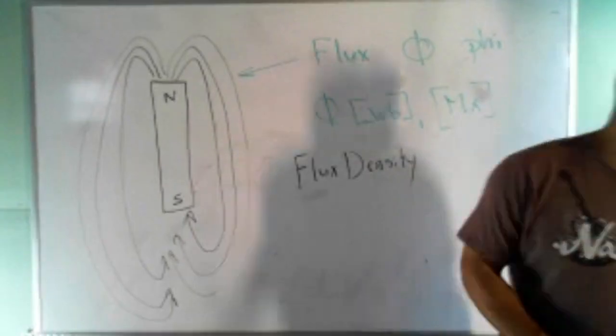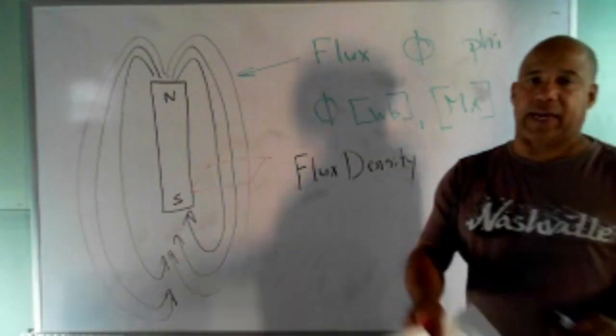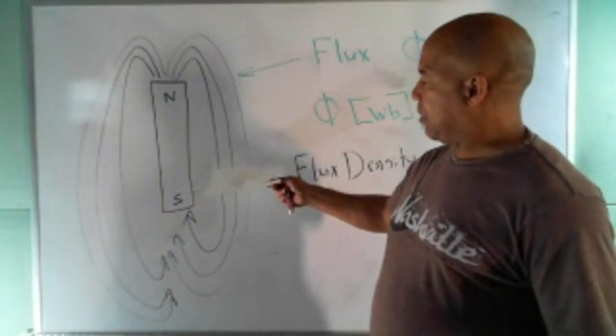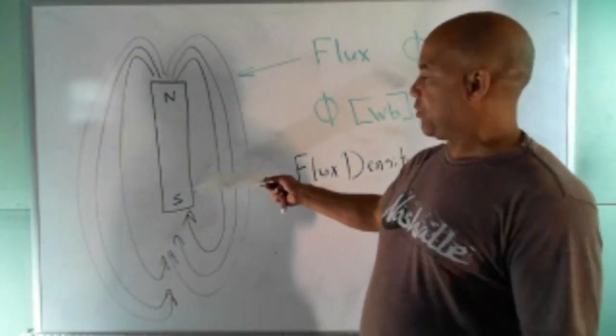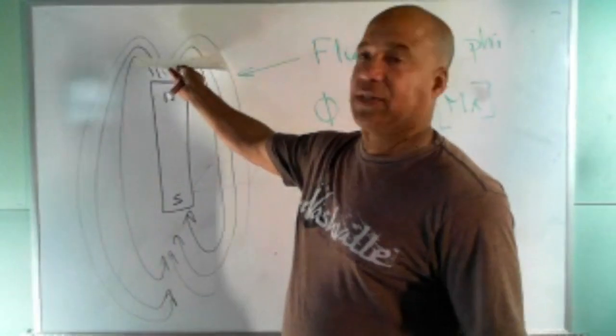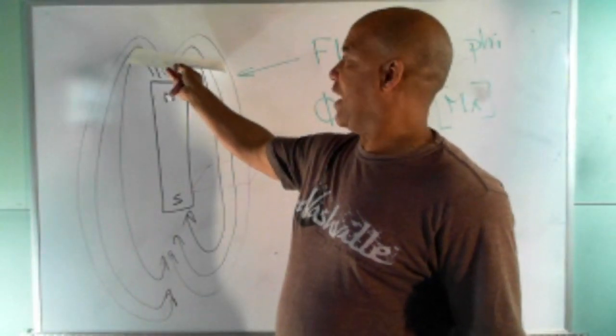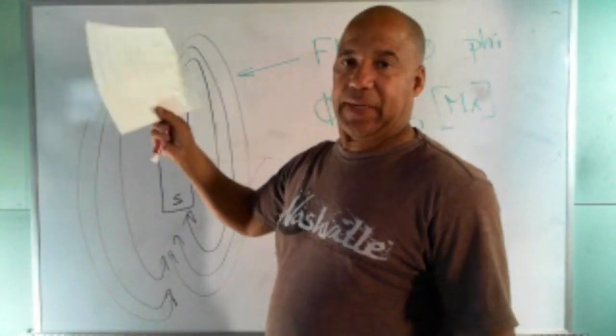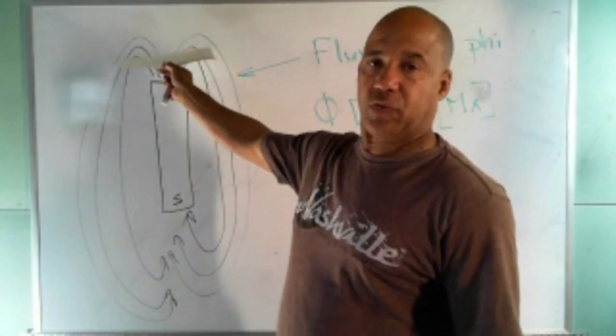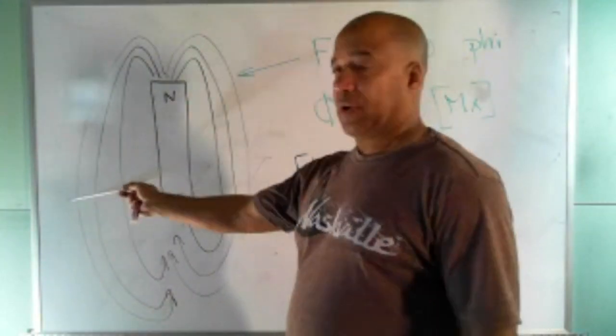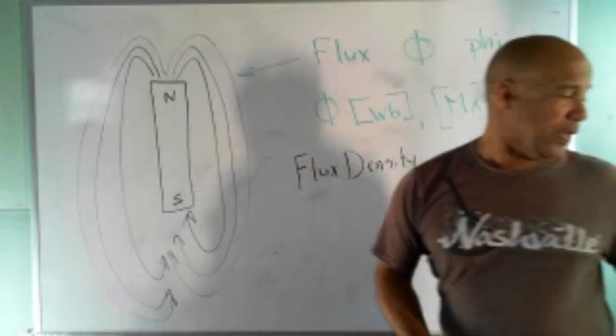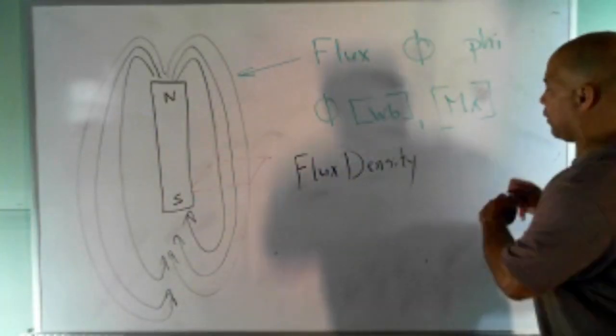If you think about it, if I have a unit area like this, and I look at the number of lines of flux that go through it, like there's 3 right there. If I go to the poles, it's twice as many. So since I have twice as many lines in the same amount of area, then we will say the magnetic field is stronger at the poles than it is out here or over on the other side. So this idea of flux density is important.